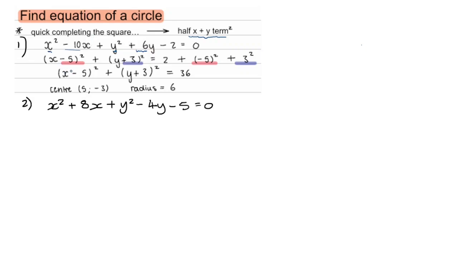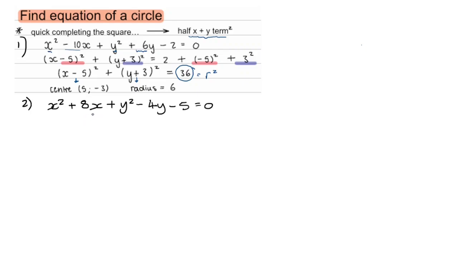You end up in your next step with that same bracket squared for the x and for the y, and you just add up all these numbers on the right hand side and it gets you 36. Like when you finish a factorizing question to work out the x-intercepts, whatever answer comes out of this bracket, so positive 5, and whatever answer comes out of this bracket, so negative 3, that is your center. And this number that you're left with on the right hand side represents the radius squared. So the radius squared is 36, and so I just square root it to get the radius.